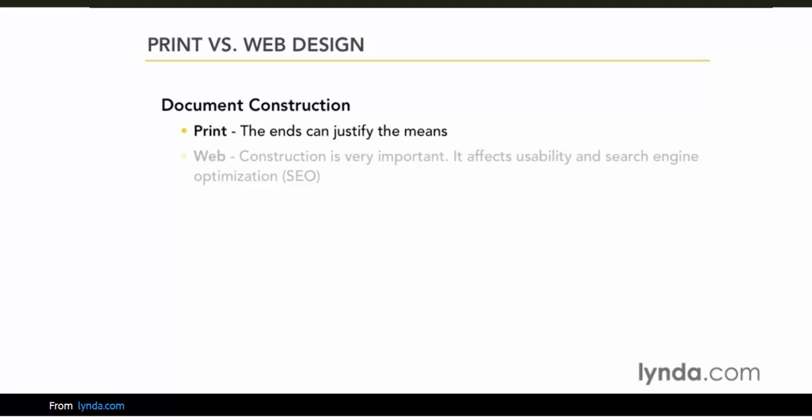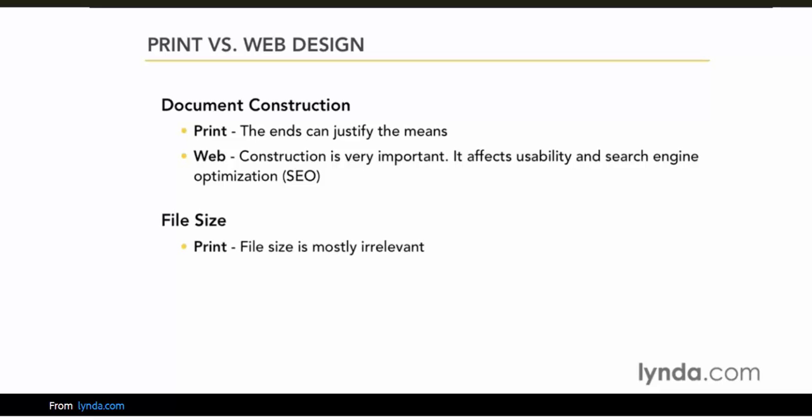On the other hand, with the web, this is very, very important. If you don't build a web page correctly, there'll be a big usability problem because users might not be able to get to the page in the right way, the page might load slower, and there's the whole SEO factor, which stands for search engine optimization. If you don't build your page correctly, it will be invisible to a search engine and nobody will be able to find it.